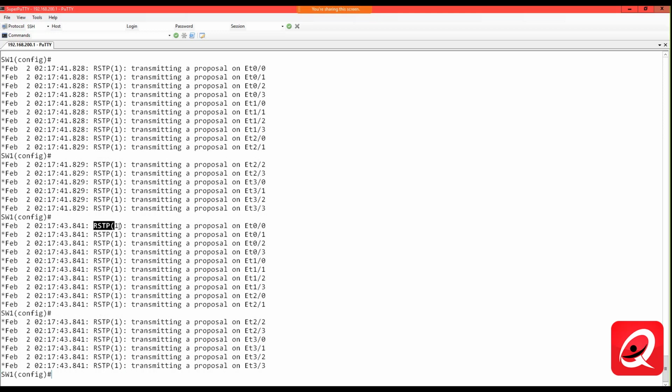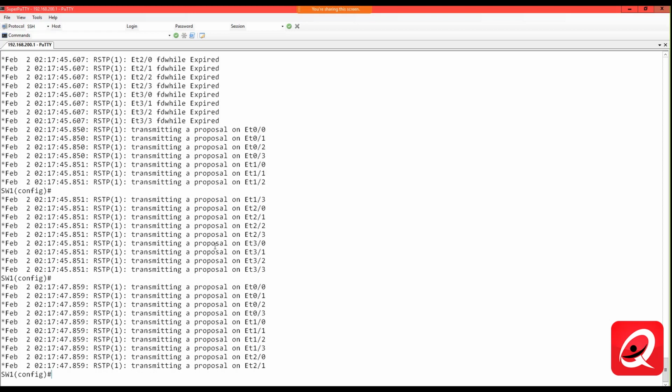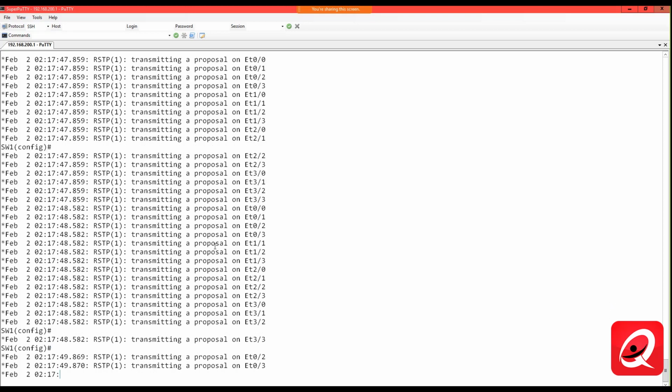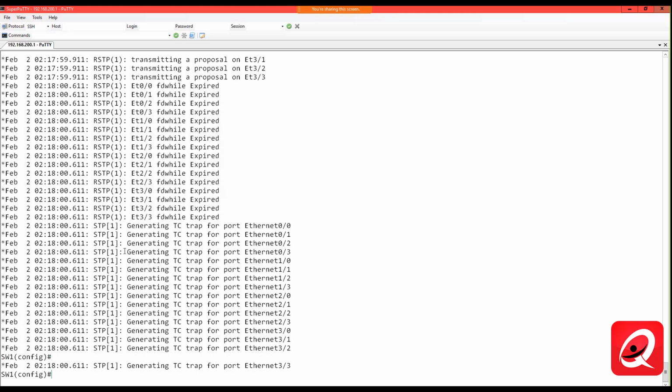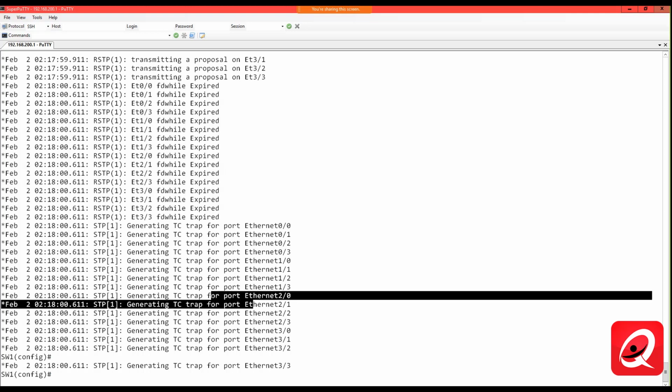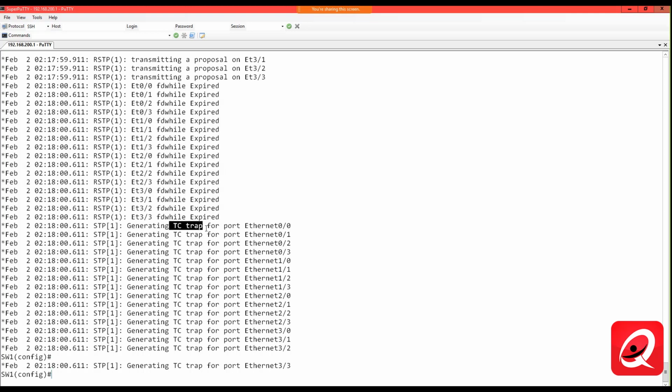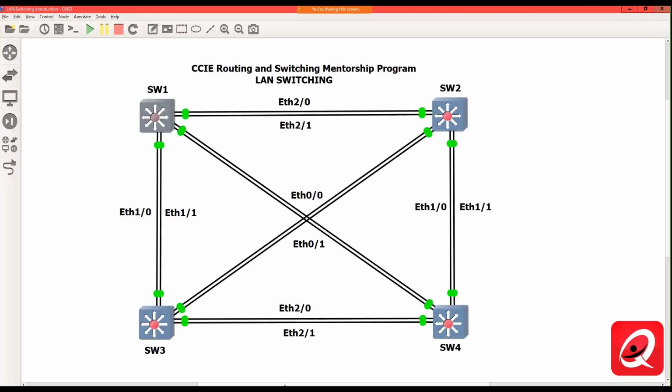The reason why rapid spanning tree is so fast is because of the way that it handles spanning tree transitions, using proposals and agreements and whatnot. And we'll go through the details of that. That's more of the theoretical concept that I'll talk about as part of the process. We're seeing a lot of stuff happening here because obviously we have to generate topology change notifications on all of the interfaces because I changed the global operational mode of spanning tree on the switch to rapid spanning tree. I want to demonstrate the change in the convergence speeds for you.